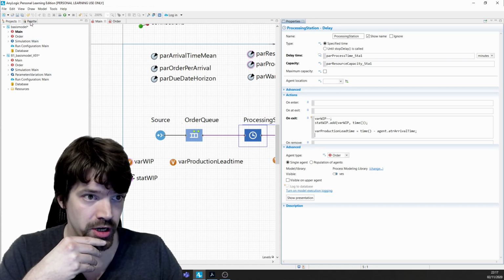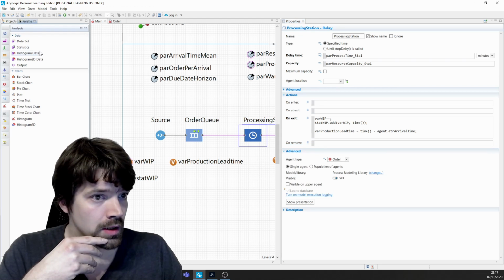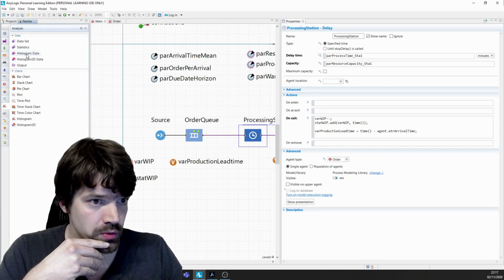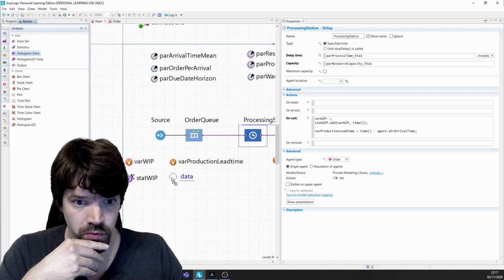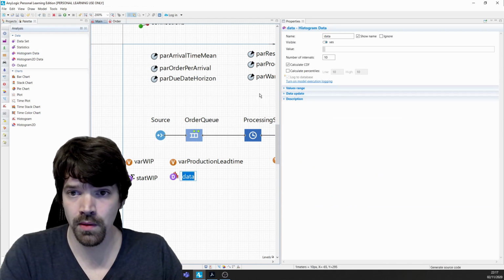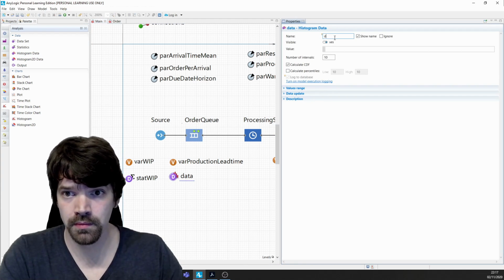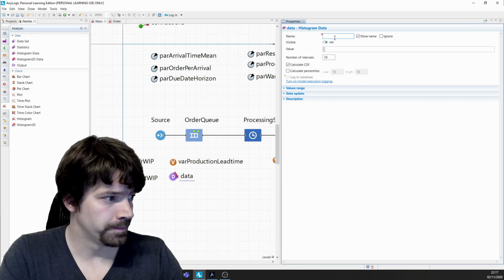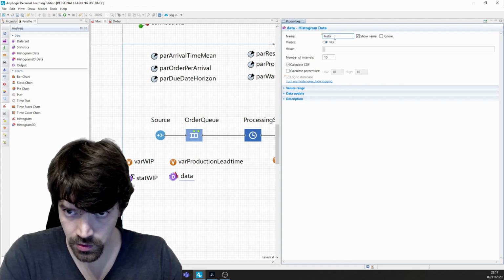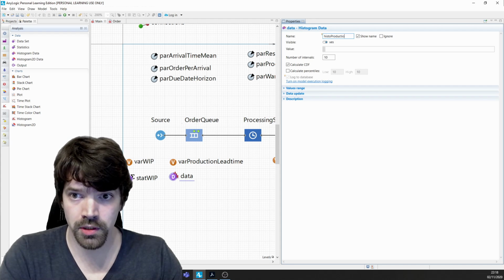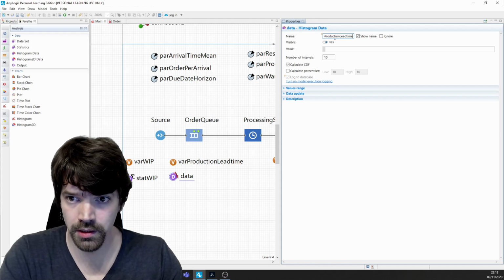That means we change to the palette. We search for histogram and we insert the histogram. We rename it to histo production lead time.